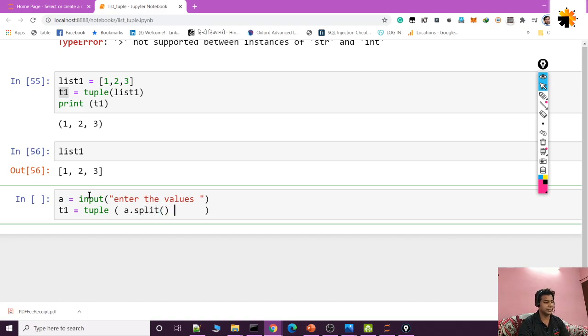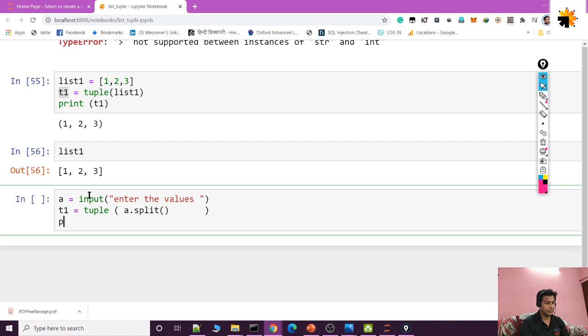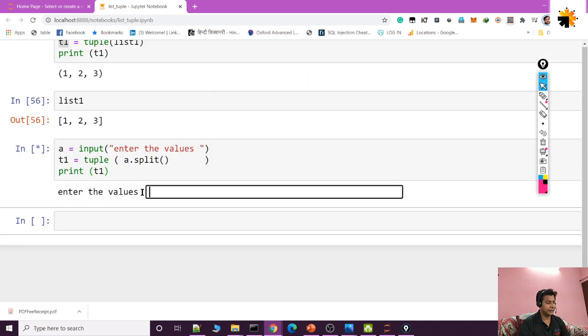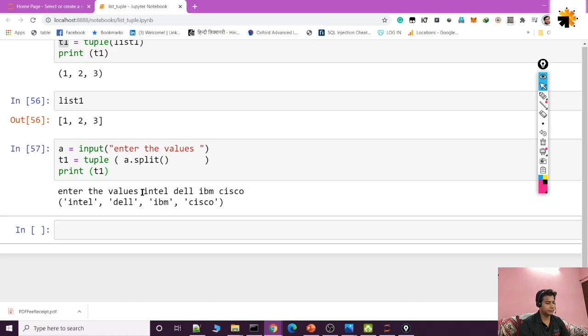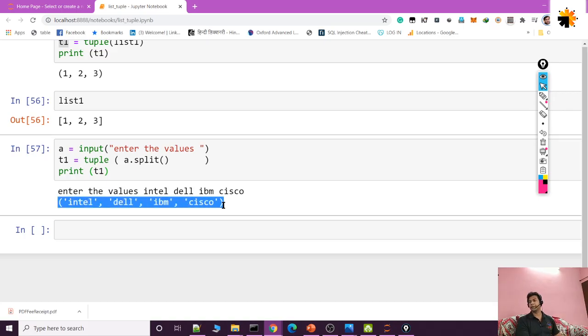Space is already present here, so I can print T1. Enter the values: Intel, Dell, IBM, three companies, and one more, Cisco. So you can see this tuple.